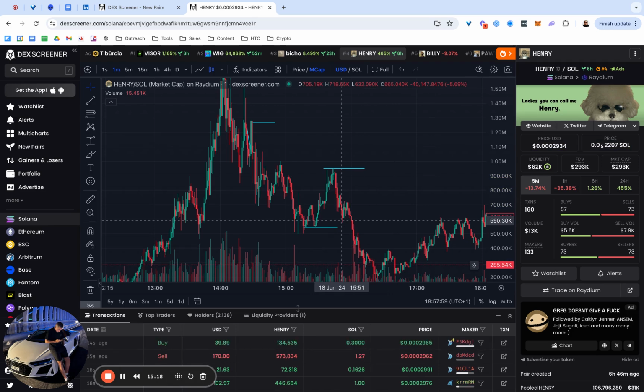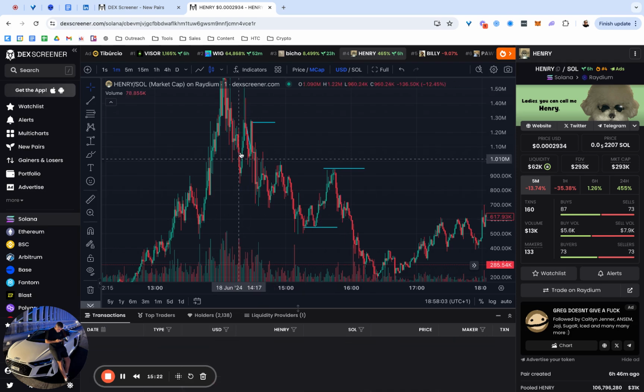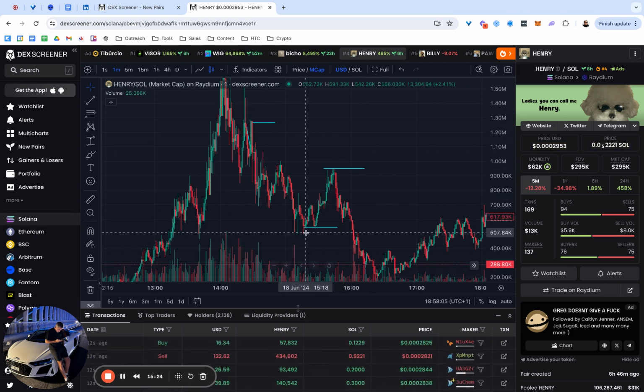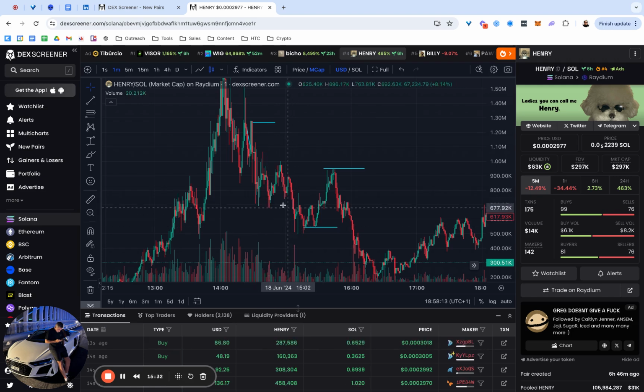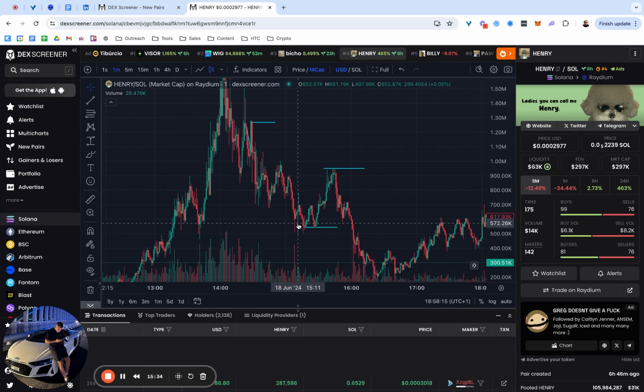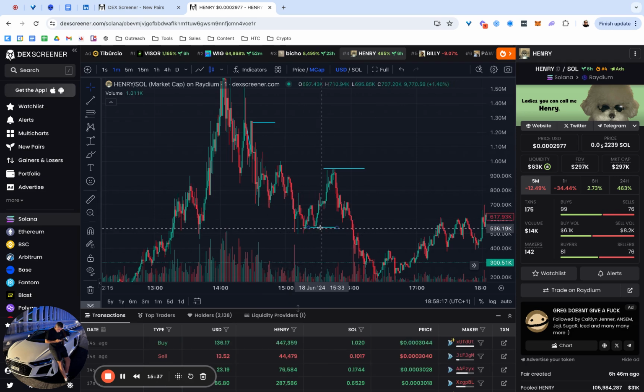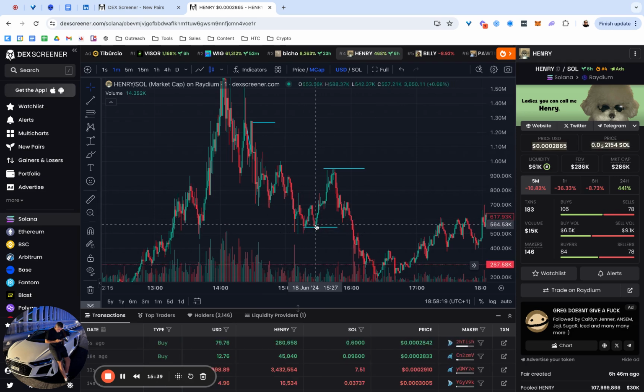Always pay attention. If you see a reversal, that could be your chance to buy in again. All right. Don't ever buy on an actual downtrend. Buy when you see the reversal. So I would have never bought here because there's no sign that it's going to reverse, it's still doing the normal downtrend. As you can see, it's made another lower low and another lower low. But the second it made a higher low, I would have then bought in and thought, okay, cool, it might actually reverse here. And if it didn't reverse, at least I took out my initials.